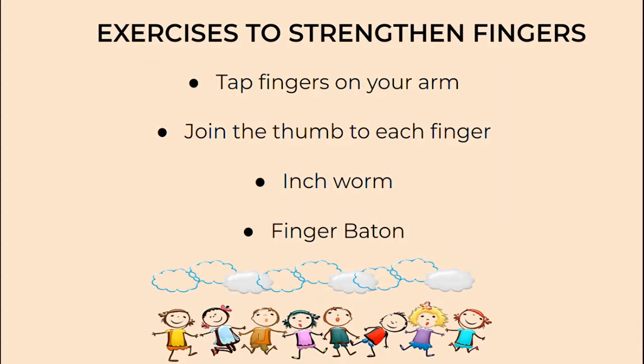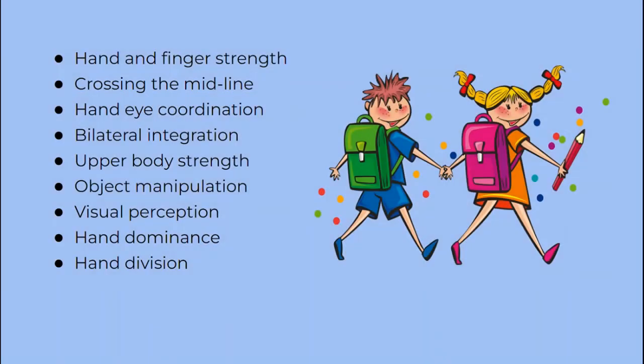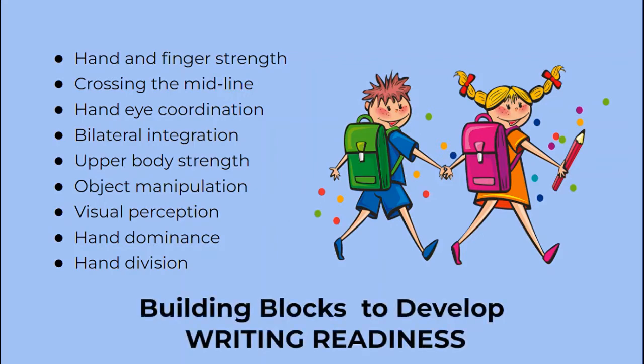Now all of these were quite manageable, right? So which skills are needed to do this with ease? And we have a whole list of them, and these are just some of them. Don't worry, we are not going to dive into this. These are just the building blocks to develop writing readiness.